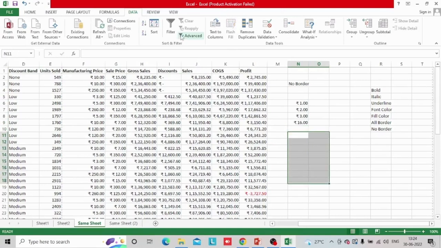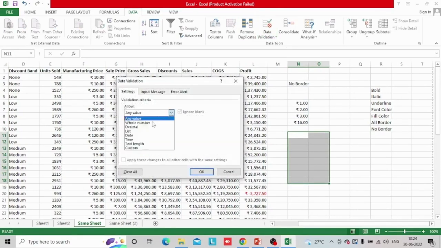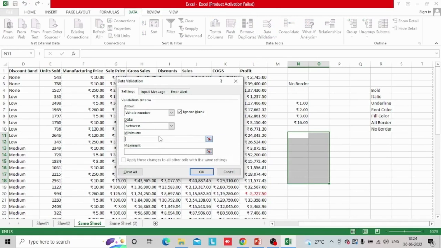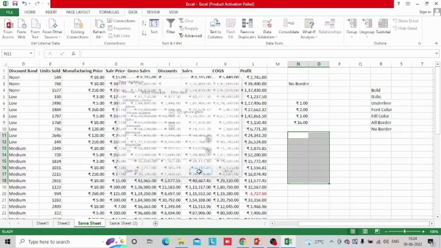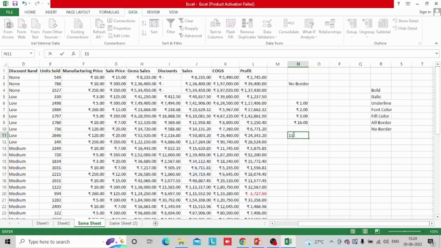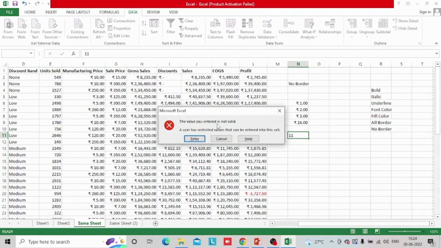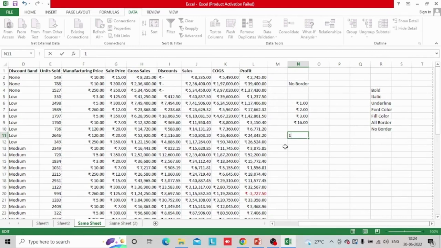To select this data validation, whole number between 1 to 10. Value entered is invalid. The user has restricted values that can be entered into the cell. If we press retry, nothing will happen. You have to cancel it. Okay. So this was about data validation.